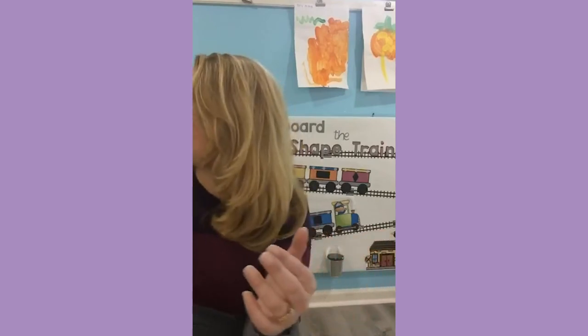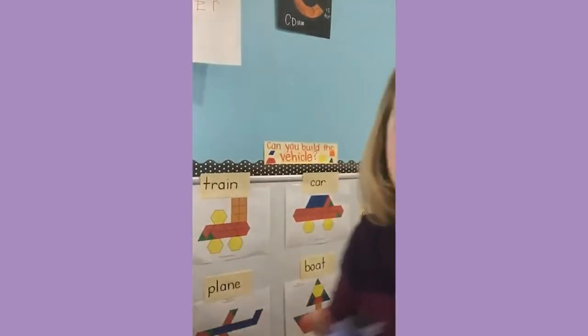The fifth way I want to show you is actually over at my other interactive bulletin board. So this one is a cork board or foam board — like a traditional bulletin board. My other one is a white magnetic board. I'm going to take you over there and show you what we have set up at our interactive magnet board. So over here in our block area, we have an interactive magnet board.